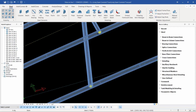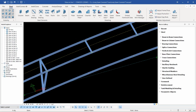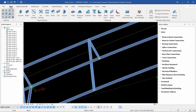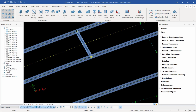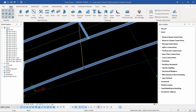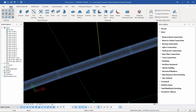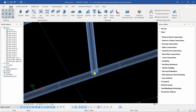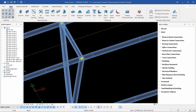Let me continue doing that. I'll come here and place another one here and another one right there. I'll place another one right here and another one right there, and come here and place another one right there and another one right here. I'll snap on the same spot and snap on that spot. The moment you see a red snap means you are on the right intersection point. So let me snap on that point and snap on that spot.